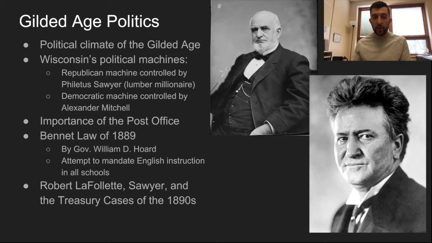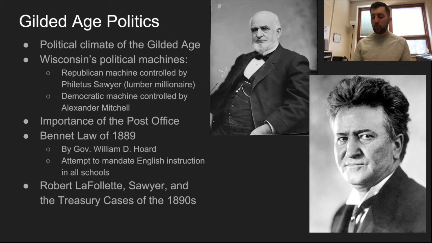Especially a lot of these banks were held by our friend Philetus Sawyer, who is that picture in the upper part of the screen. So when it gets uncovered a little bit that these banks might be using the proceeds from the Wisconsin state government deposits, and that money might be enriching banks that were owned by the owners of these political machines, that's a very corrupt process. And this process gets exposed a little bit.